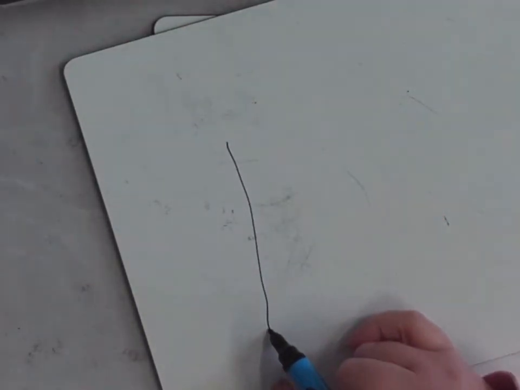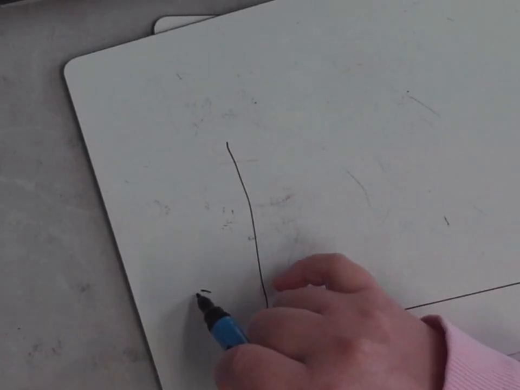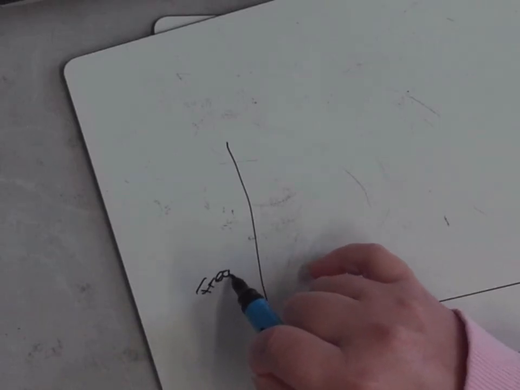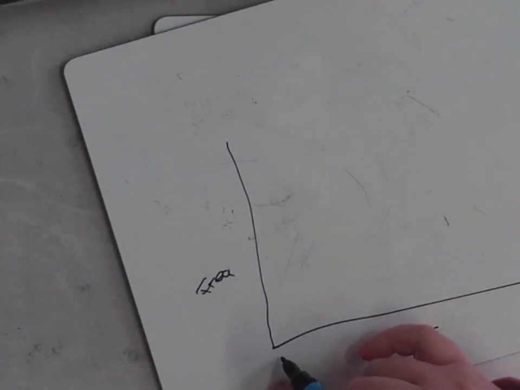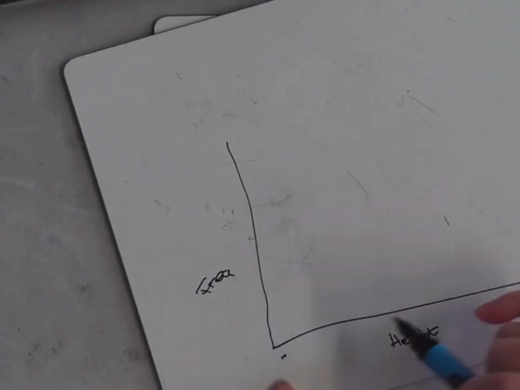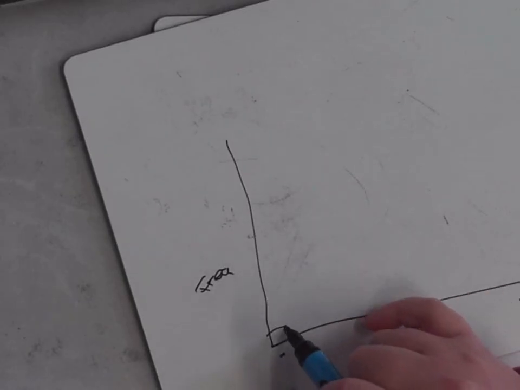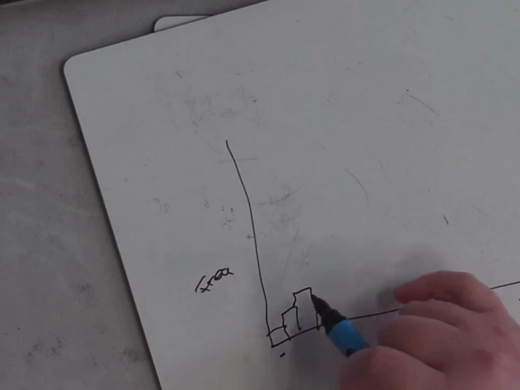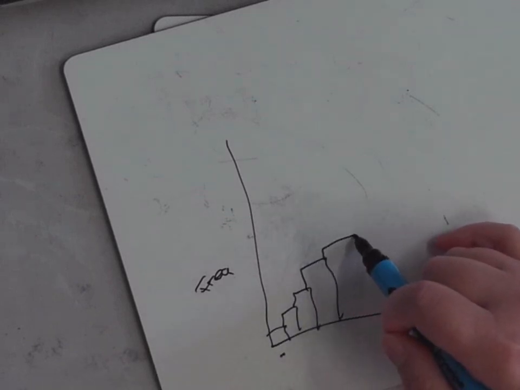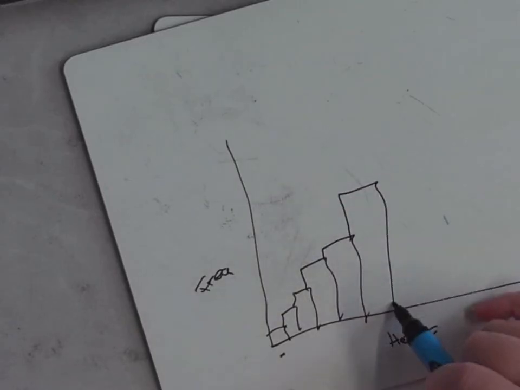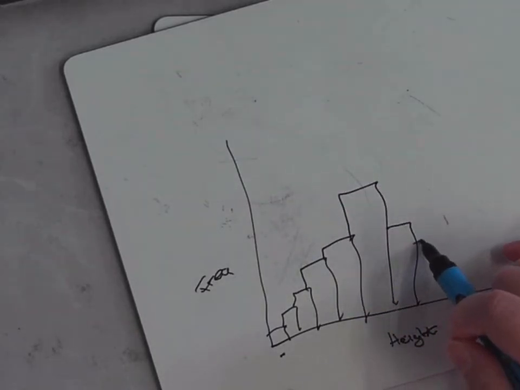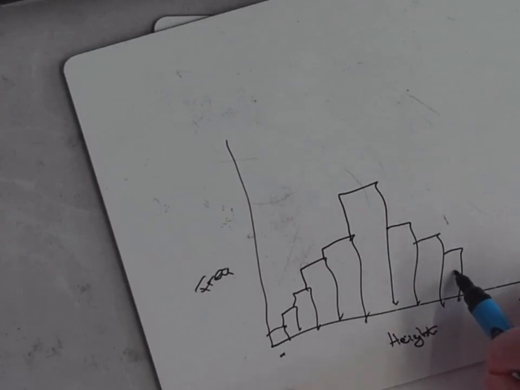But any survey we do, so let's just say we're doing the height of everybody in Laurel Hill. This is the frequency, as in how many people. So the height, these are the small people, the teensy people down here. These are the really tall people up here. So the height is a number that gets bigger. There are very few teensy people, and then we get taller, and we get taller. Most people are somewhere in here in the middle, and then we get the same kind of a look at the other side.